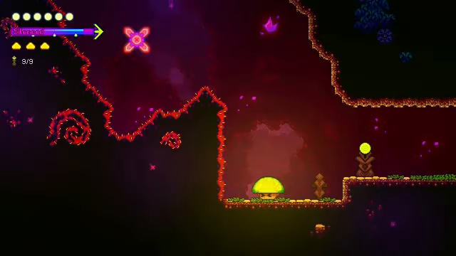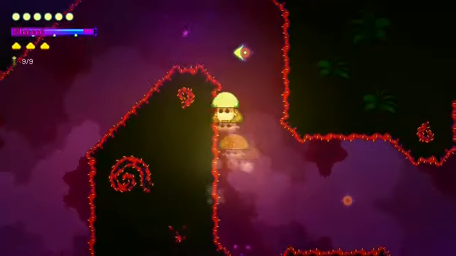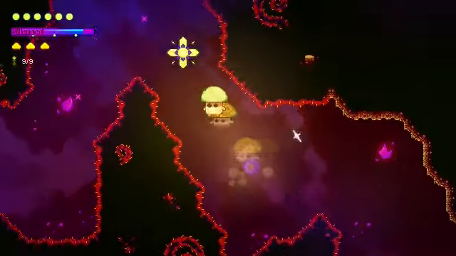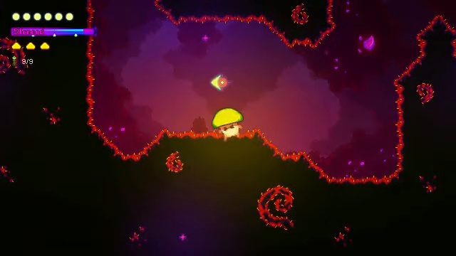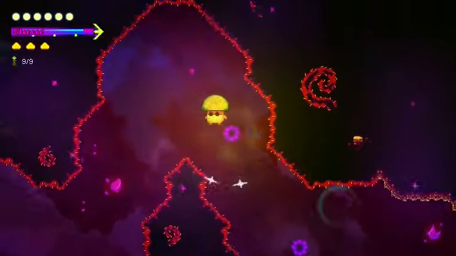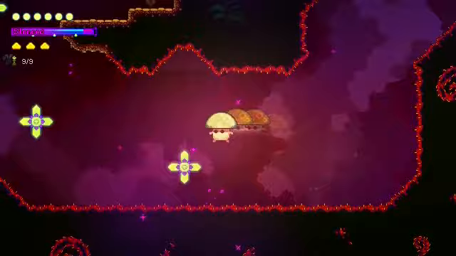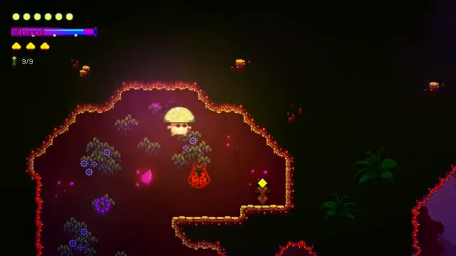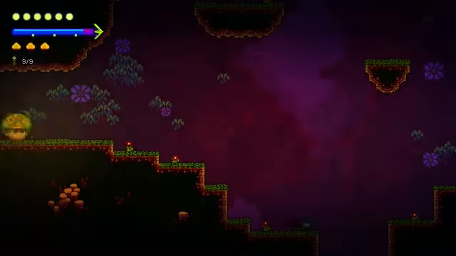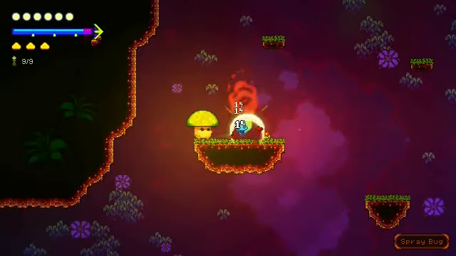Alright, I need to up jump there. I need more forward there. Okay, that was fairly simple. I just need the crouch jump. Yeah, because you can't spore bounce when you're silenced because it's magic.